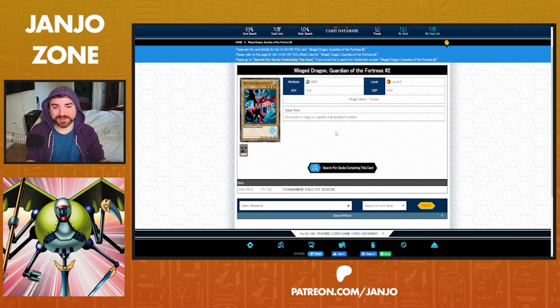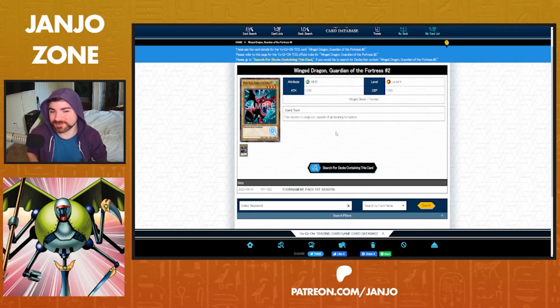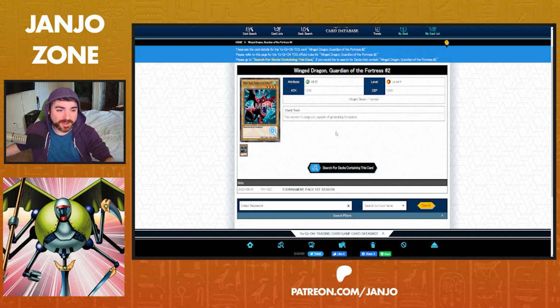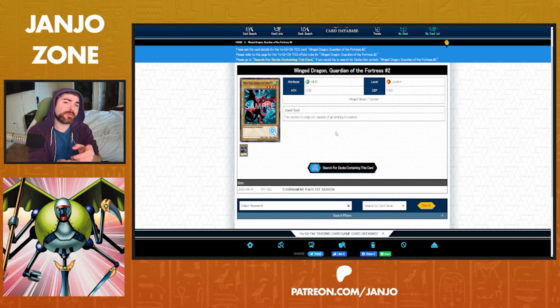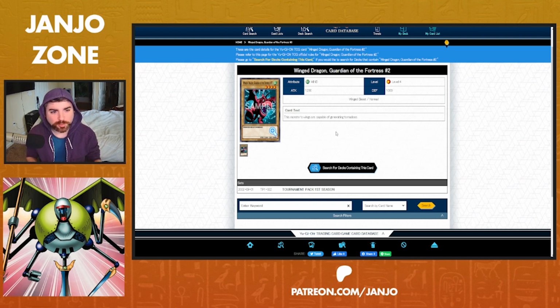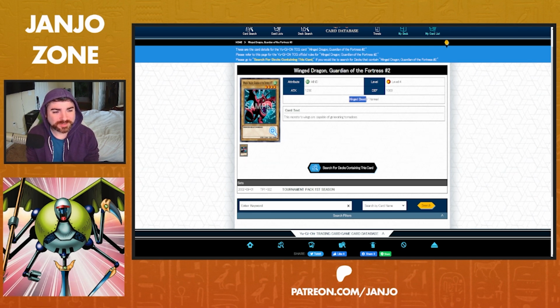Another neat card here is Winged Dragon Guardian of the Fortress #2. This was a card for me back in the day. I saw this card and I'm like, I wanted it. It looks so cool. It's a red Winged Dragon Guardian of the Fortress. Now, you may be asking yourself, well, Daddy Janjo, what's up with it? Well, Winged Dragon, even though it's a winged beast, it should be called Winged Beast Guardian of the Fortress.